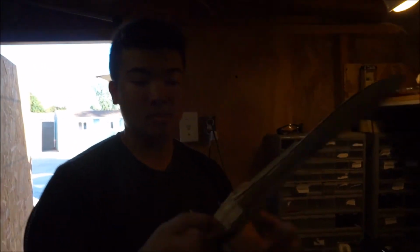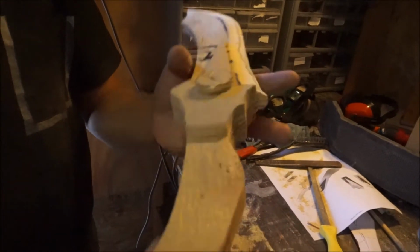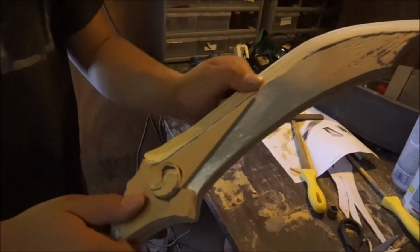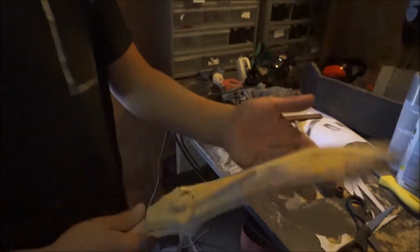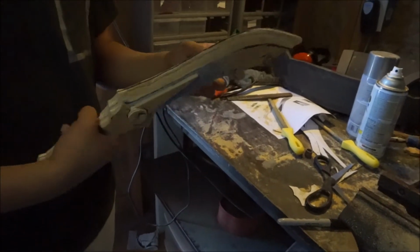After 2 hours of sanding, you get this. So as you can see, I've made all these the same, made it all nice and smooth, made that smooth, and most importantly, I got the bevel down. And as you can see, this whole entire thing right here is still thick enough so you can still hit it across something and it won't break.